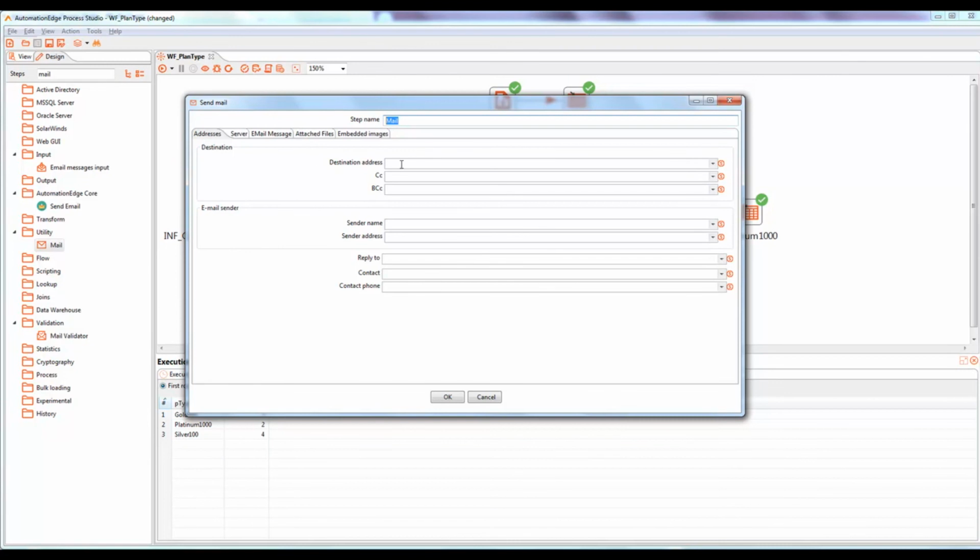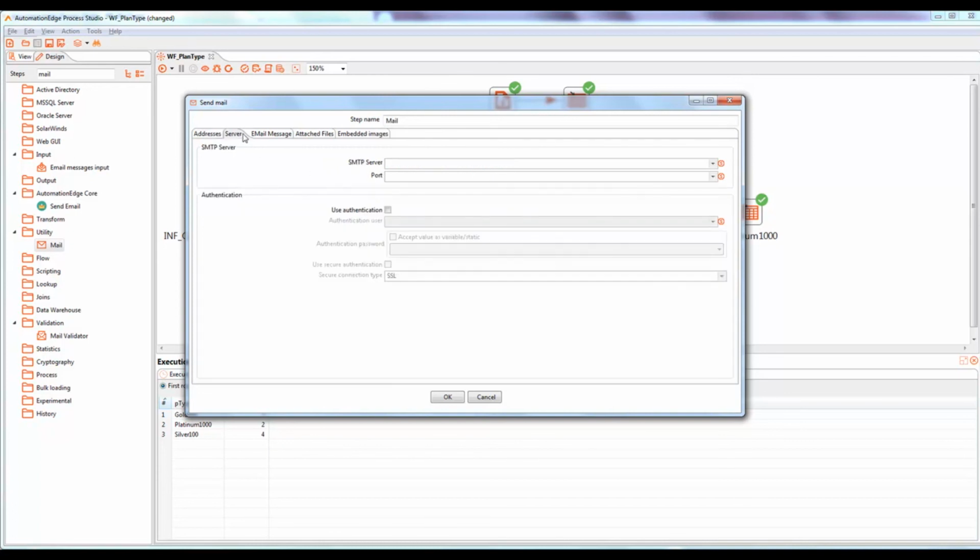In Destination Address, I am mentioning the receiver's address. Here I need to mention the sender name, let's say AE, and the email address of the sender, that is aetrainings@automationedge.com.